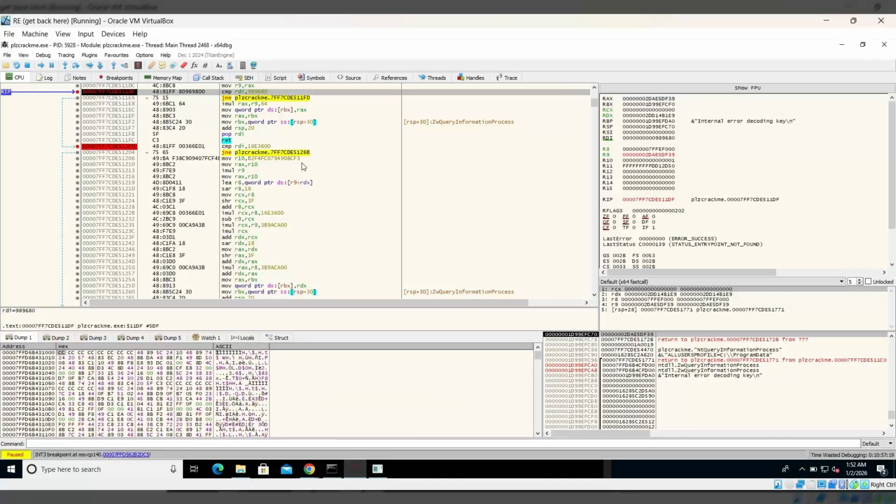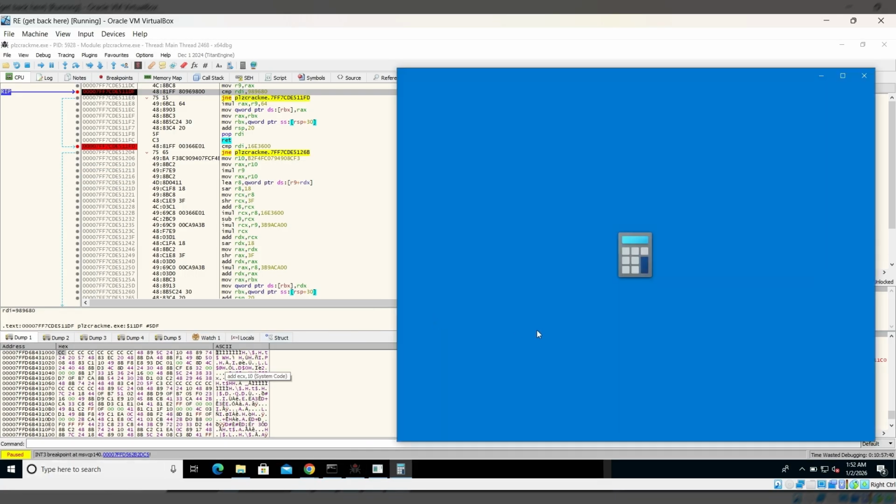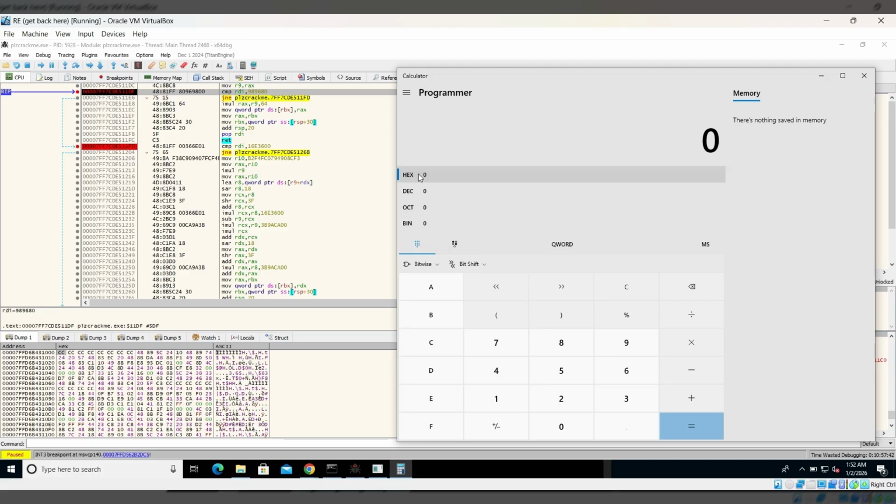Coming back to the program, let's understand the comparison, what is happening. At this point, this RDI, what you can see over here, is holding the clock frequency of the system and it is comparing it against this number. Let's see what that number is. It's in hex, so we'll just convert it into decimal. So I'll choose hex over here and I'll put 989680.